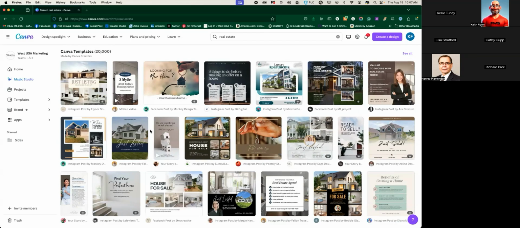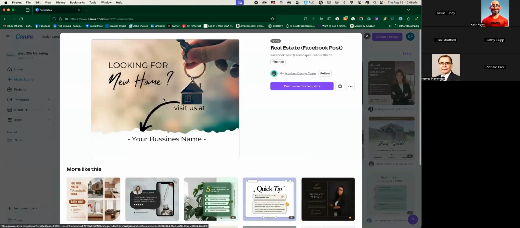Whether you choose to leave it as is and we just change out some of the specifics, the wording, whether that be for your home or your contact information, customizing it to you, or completely change it up altogether. The great thing about any one of these template designs is when you click on them, you can then bring those into your studio and you can start to edit them.